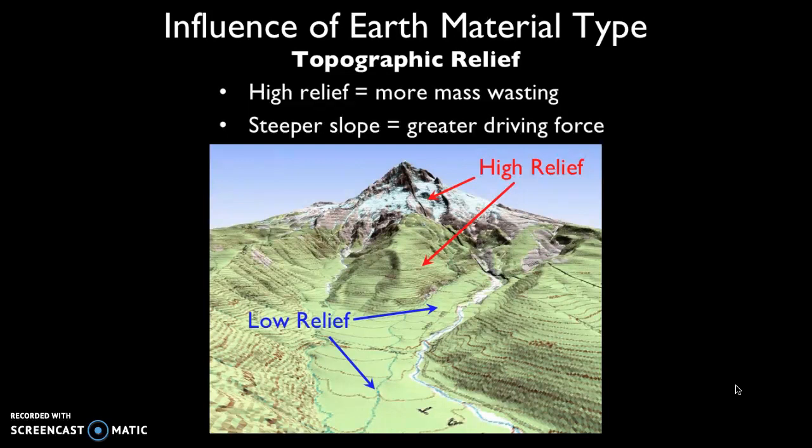So if you go back to the safety factor, your resisting force is small, your driving force is large, so that makes the safety factor small, makes it under 1. So it makes it unstable and easy for it to give in and have that mass wasting event, that landslide. Okay, so the higher the relief or the slope, the easier it will be for you to have landslides or mass wasting events.